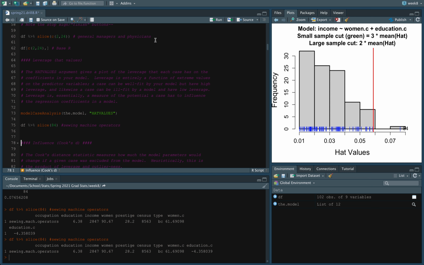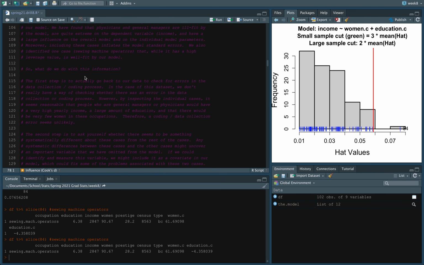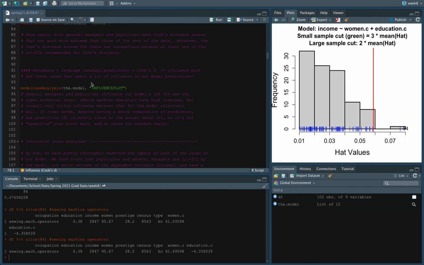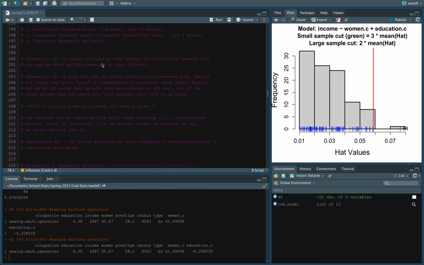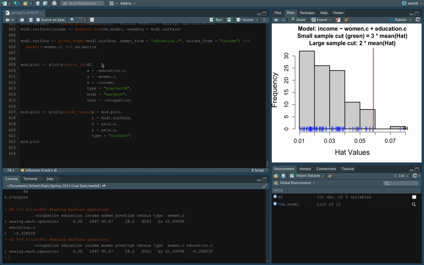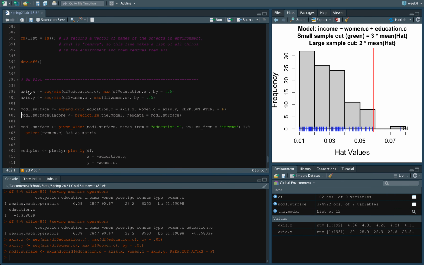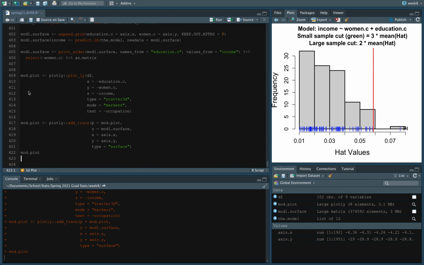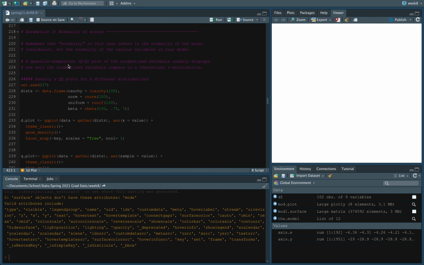Now, I want to jump into another quick thing. I'm going to skip down to the bottom because I want to make a 3D graph to try to demonstrate what it means to be an unusual combination of predictors, but one that doesn't necessarily mess up your model. So down here, I'm just going to run a few lines that you don't need to really worry about. The point is just to get to the actual plot itself.